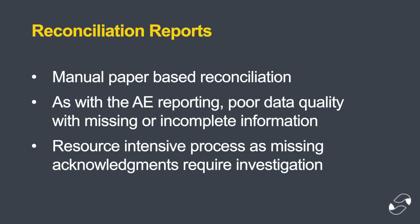The investigations were often labor-intensive as it required a search of the safety database as well as our safety inboxes to confirm the report was not in fact missed by Gilead. If we were unable to confirm receipt, a query was sent to the partner to provide evidence the case was submitted on time, either through the original fax confirmation or email sent. If the partner could not provide evidence of the original submission, they were required to send the case along with the reason the case was late and a preventative action to mitigate a recurrence.